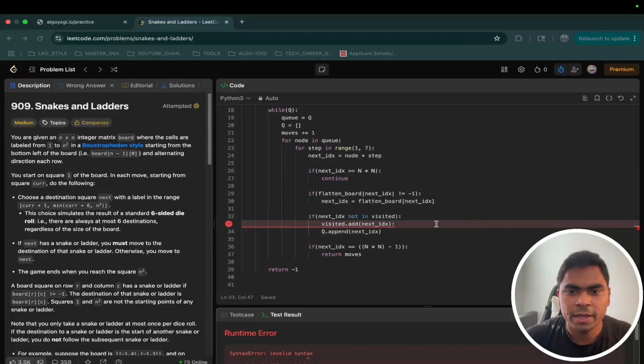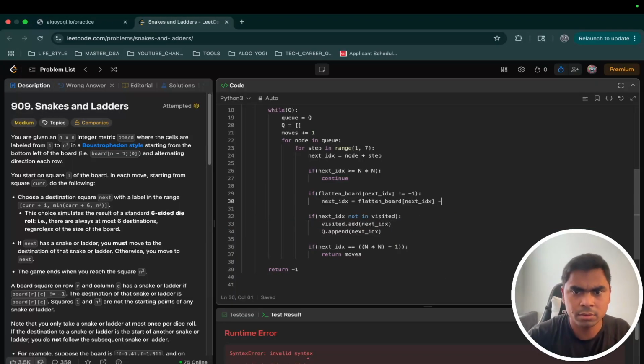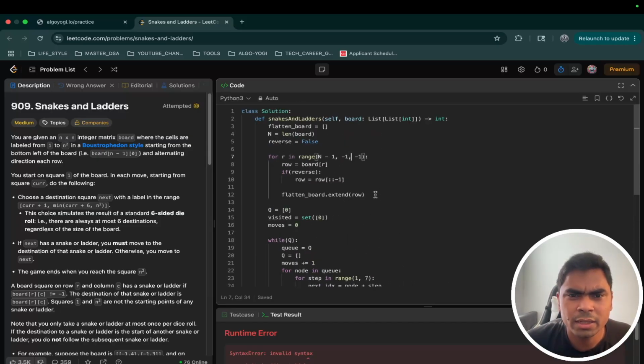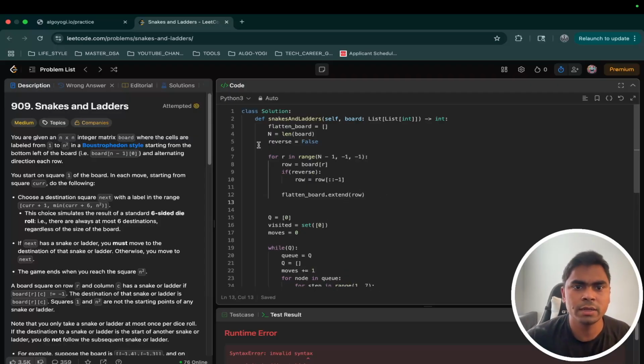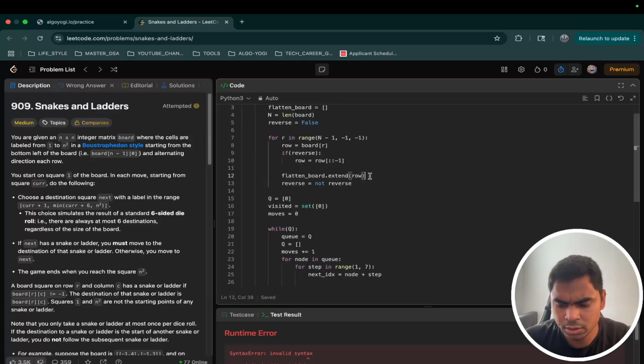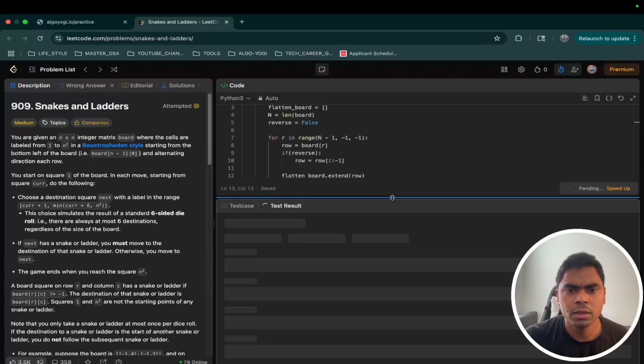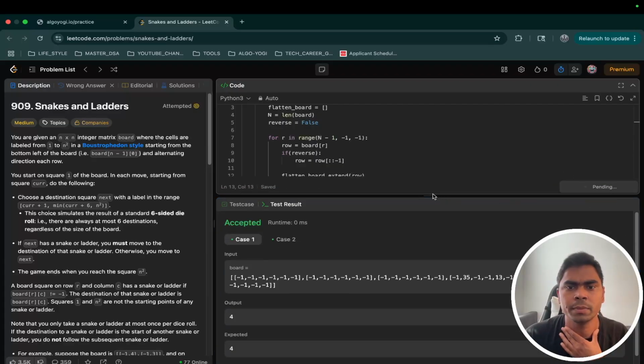Okay, we had this small typo here, and we're going to add the index as one less, not the value. So the index has to be one less, and right here we forgot to reverse the value. There is a reason we had reverse. So reverse was supposed to be not reverse. I think that is all. Let's try to run it again. I think you can see it over there. Awesome. Let's submit.